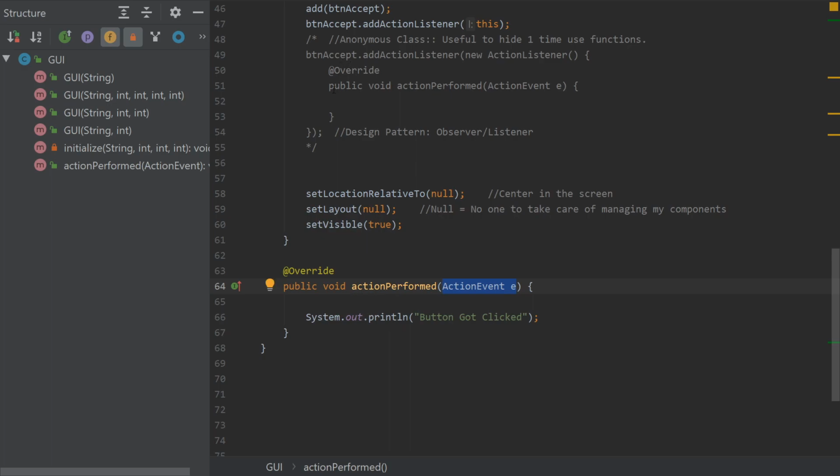So if you want to, let's say, press W and showcase it on the console, you need to do the logic in here, inside the body of action performed. Does that make sense? Yes, sir. Any other questions?